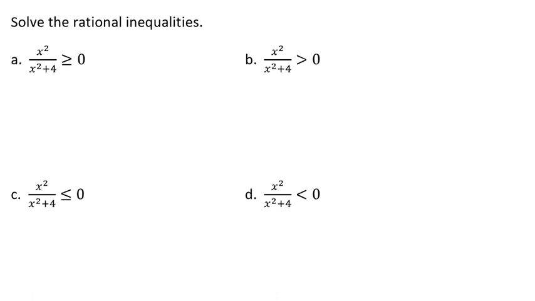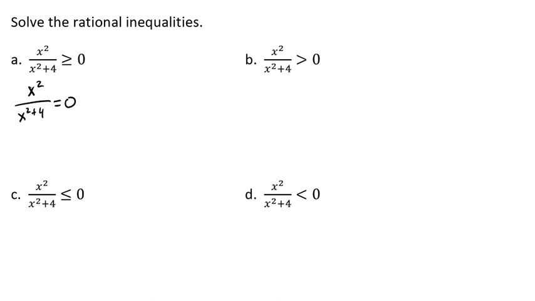In this video, we're going to be solving a rational inequality that has a special case solution set. Normally we would begin by taking the equation and getting everything on the same side of the inequality, but we already have that here. We already have x squared divided by x squared plus 4 on one side and the 0 on the other. So now we can go straight to taking this equation and setting it equal to 0.